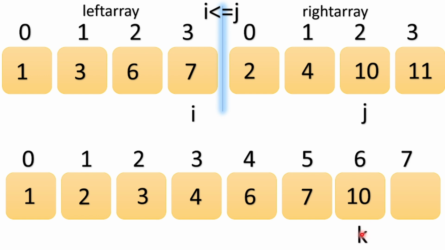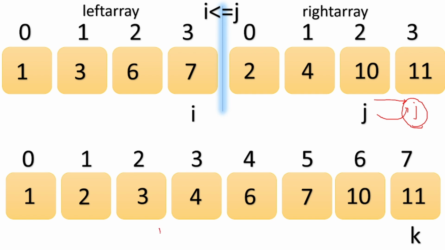K is going to increment by one position and at this point the remaining numbers which are present ahead from this are going to be copied. So you will get 10, then it is going to increment and you will get 11 as well. So the remaining numbers are going to be copied in this way. And also your j will increment, so j will be at the end. So we got all the numbers, and they are all sorted.